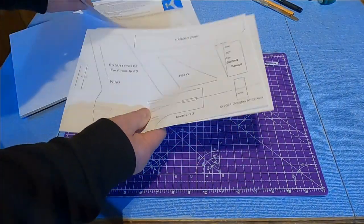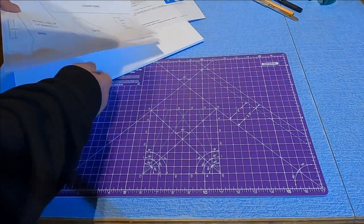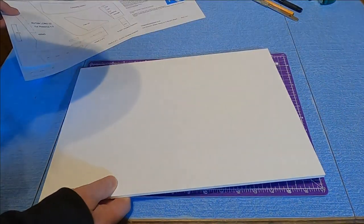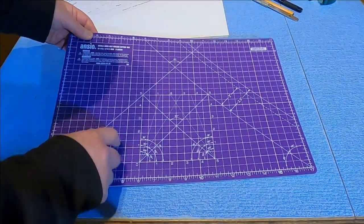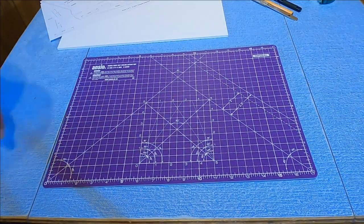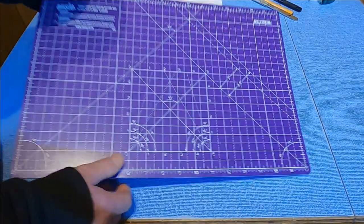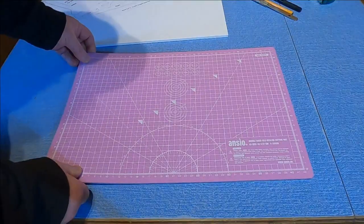So, pair of scissors, cut out all these pieces, and then transfer them onto the foam board and cut the foam out. Just got myself a nice new self-healing cutting mat. My old one was rather beat up. So it's got imperial marks on that side and pretty pink metric ones on the back side.